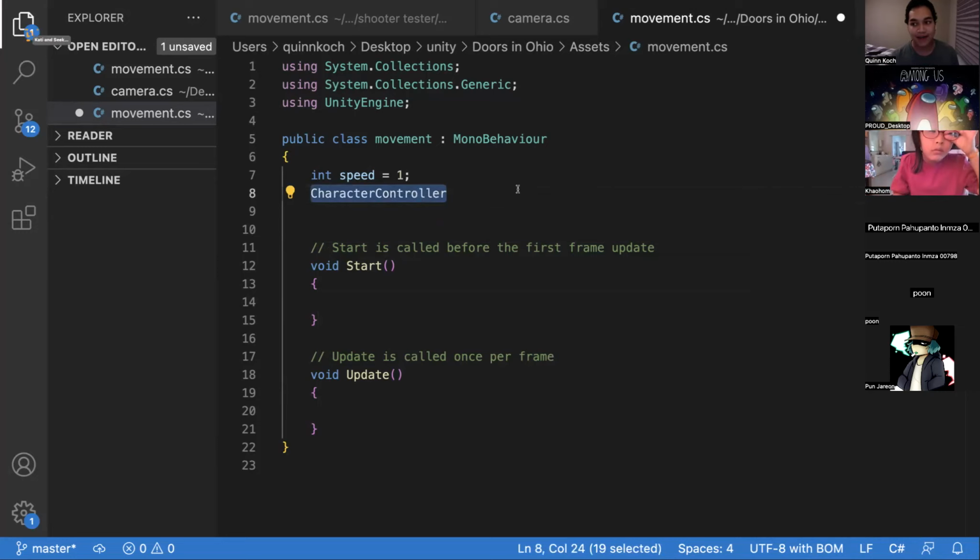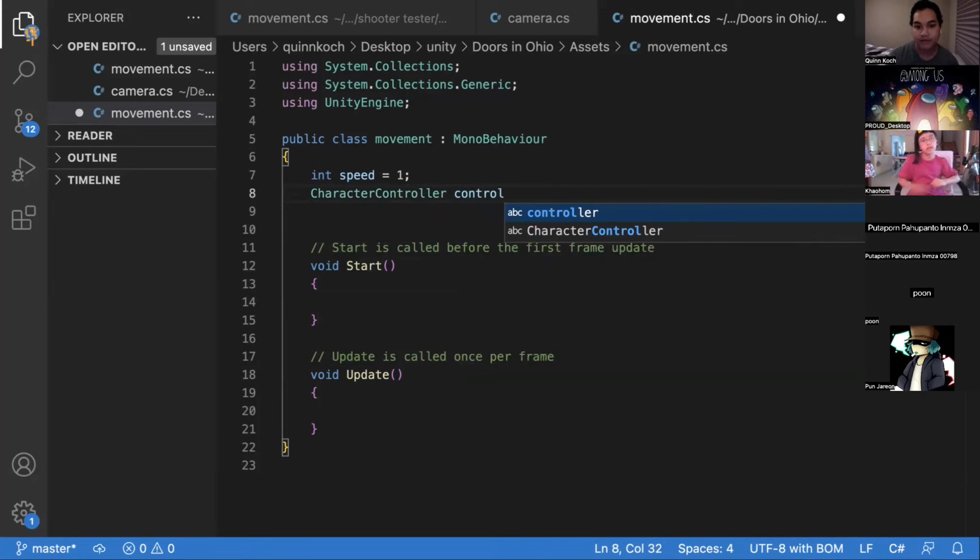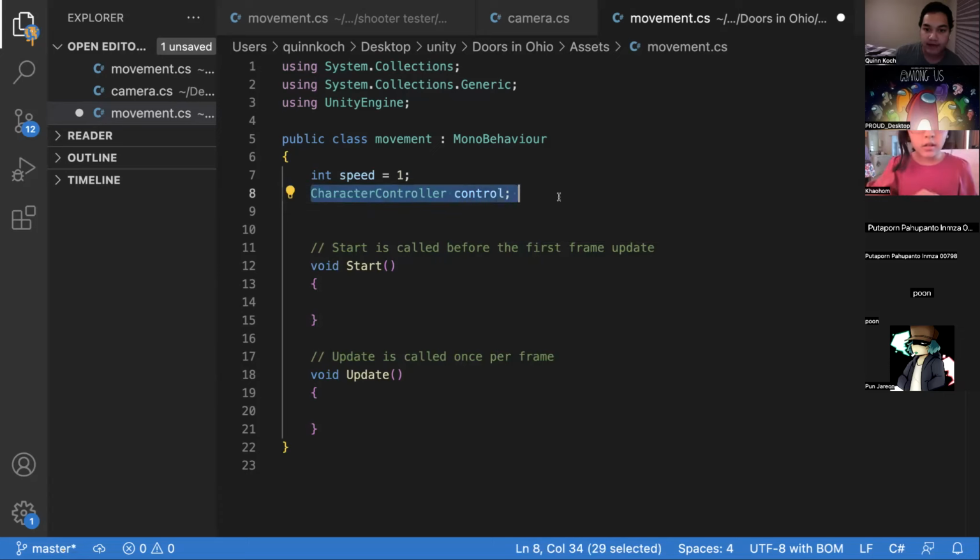This is how you create a variable in C# that is going to be a character controller. It is literally going to be that component we added to our player. The name of it will be control. Then add a semicolon, because we're not going to define it right now.